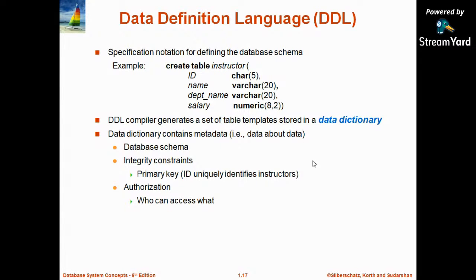Under this DDL, there are commands like you can create a table, you can delete a table, you can remove a column, you can update the column name. We can basically change the structure of a table. Then it is called a data definition language. One of the commands of data definition language is create table, and you can have the different column names and their types. So different commands come under the DDL. We will learn under SQL what the DDL commands are and how to write them.